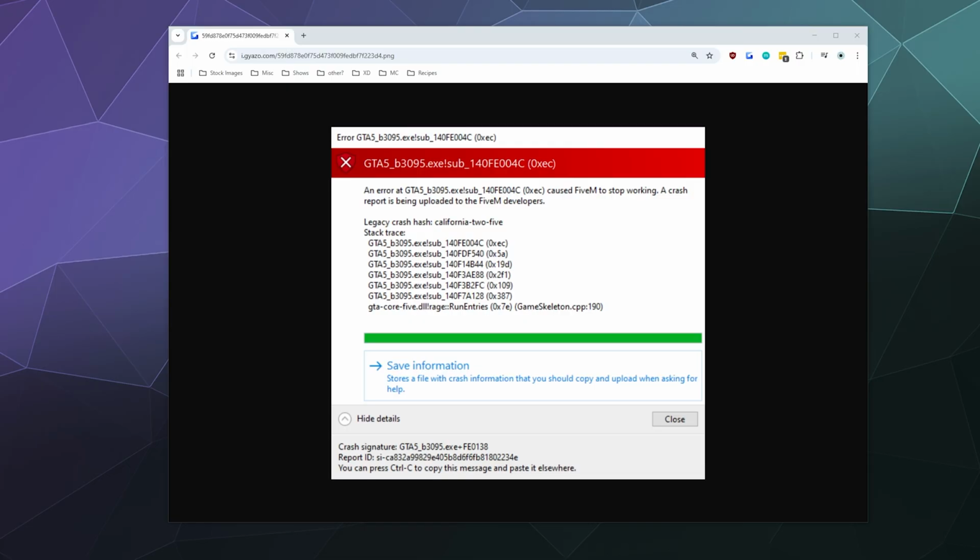I'm your host, Larry, and today I'm going to show you how to clear out your 5M game cache files in case you keep getting a bunch of GTA 5 errors while you're playing and your game crashes that look a little bit like this sample here that I have up on my screen. And the simple answer is the easiest thing to do is just clear out your 5M game cache, and I'm going to show you how to do that here today.